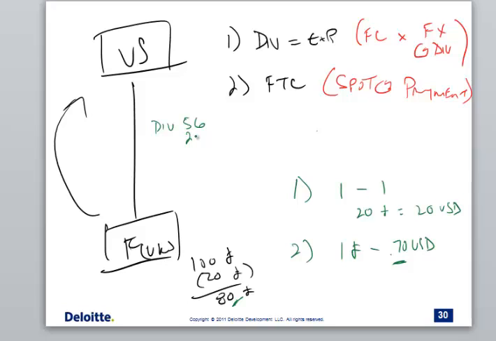I'm going to gross that up for my foreign tax credit, which is maintained in dollars. So I'll have U.S. taxable income of 76. 76 times 35% is about 26. I get a 20 foreign tax credit. Again, that's kept in dollars. There's no translation effect to that. So I only have to pay 6 of U.S. tax.